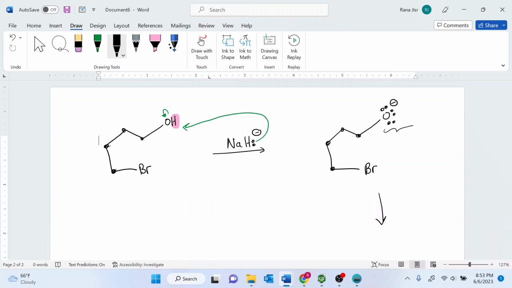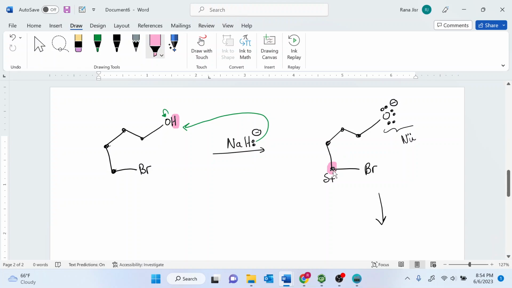Now, here I have my alkoxide, which is the nucleophile. And I know that this carbon is going to be my partial positive carbon. This is the electrophile. So you have a nucleophile and an electrophile. By definition, in a longer chain, the nucleophile can attack the electrophile if it is not far away from the electrophile by more than 5 carbons. So here the nucleophile is far away by 1, 2, 3 carbons, so yes, the nucleophile can attack. But if the nucleophile is far away by more than 5 carbons, it won't reach the electrophile.